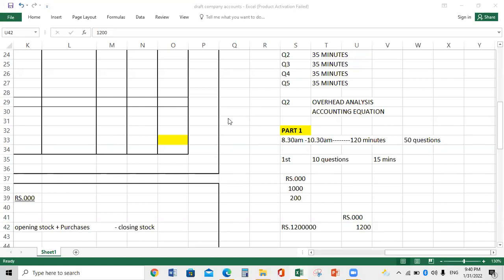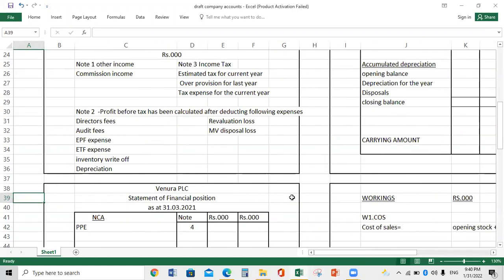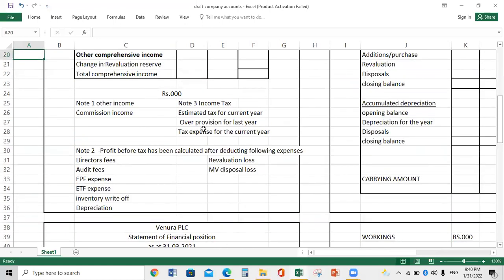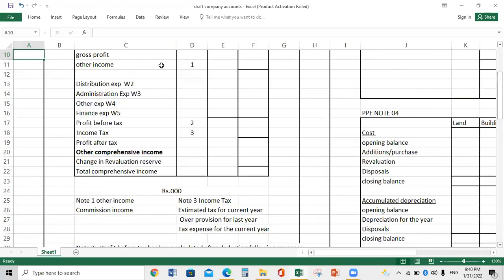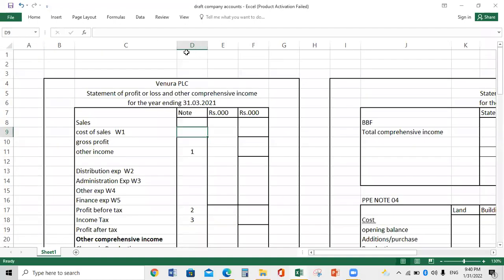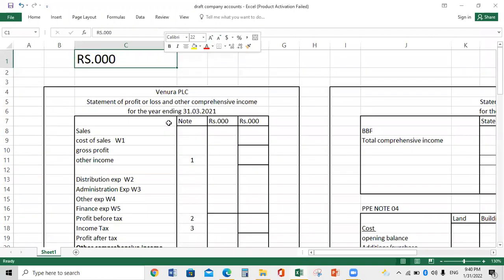Yes, guys, if you are writing in thousands in part two, make sure you put a big "Rupees in thousands" in the heading itself. That's enough for the whole page. What I used to do, guys, is take the paper and write "in thousands" in very big letters, so it's clear that I have written everything on the whole page in thousands.